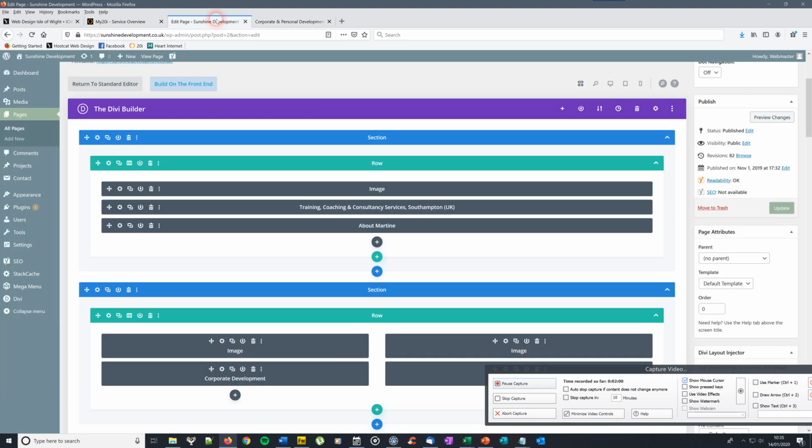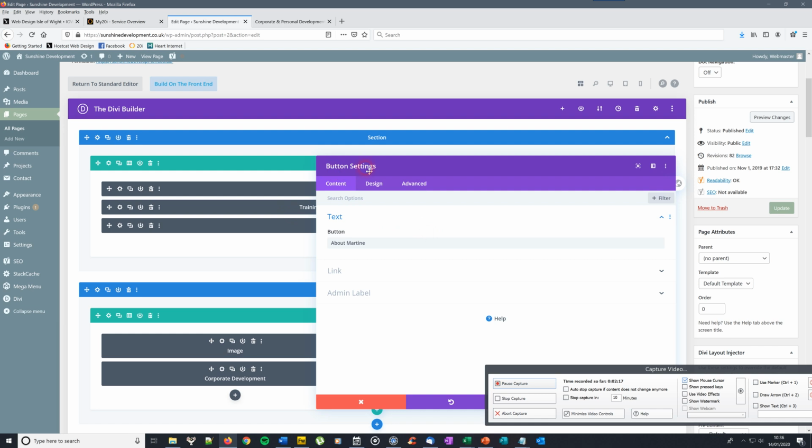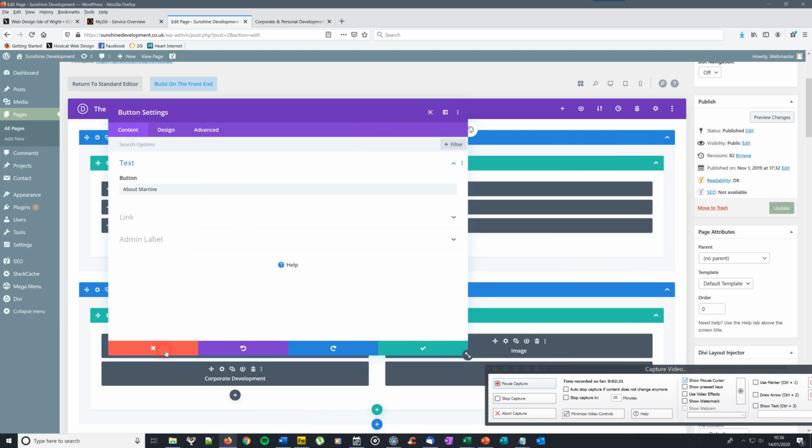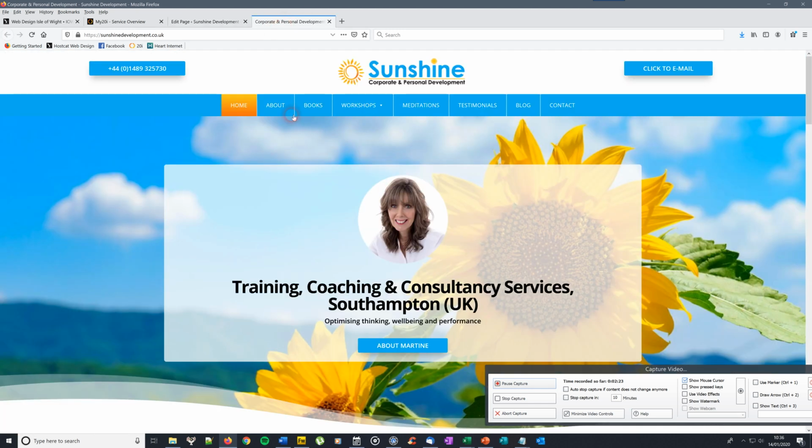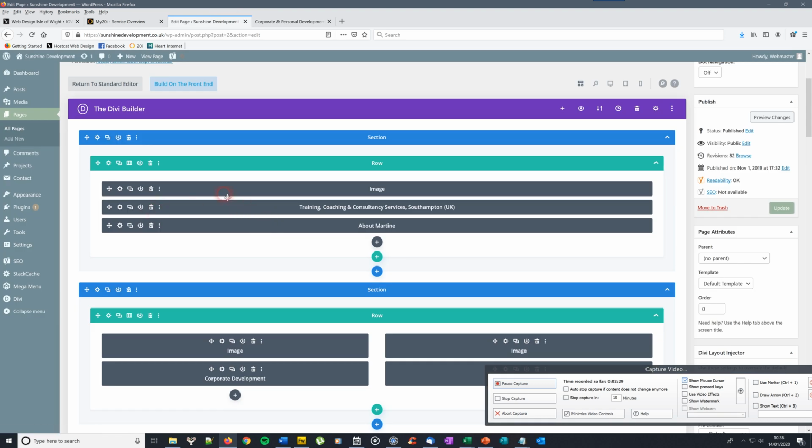If we go back to the back, you'll see that, generally speaking, when you're doing amendments, you don't touch the sections or the rows, just the modules there. For instance, if we open this About Martine, you'll see that's a button, and that button will correspond to this button here, About Martine, on the front of your site.